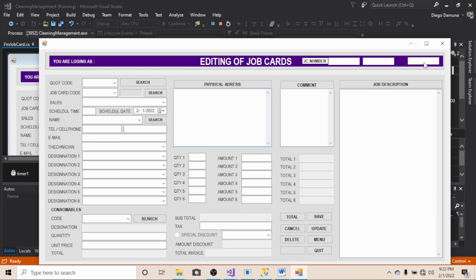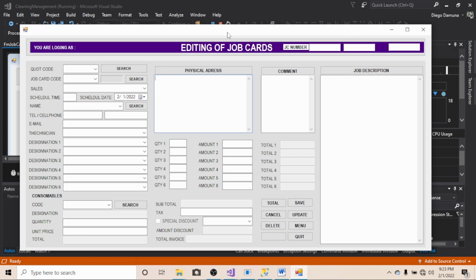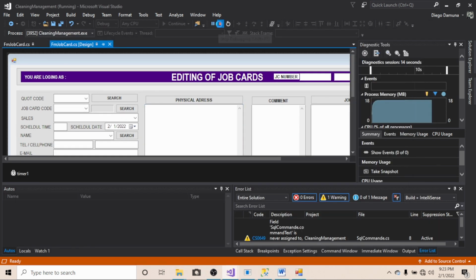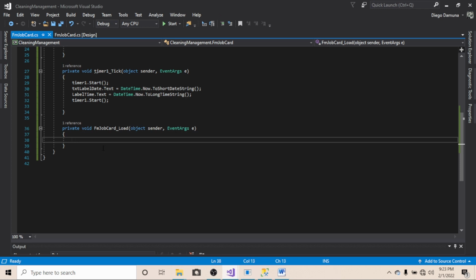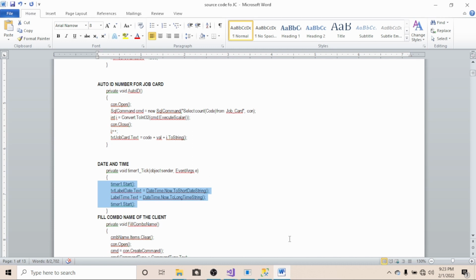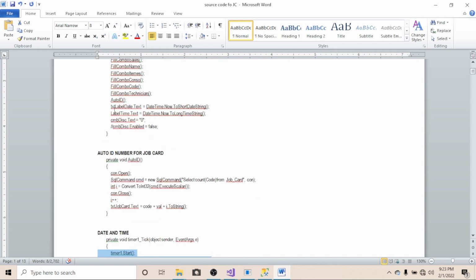I knew it, nothing is going to happen because we just declared it, but we did not make it use, so that when we launch this form, it gets executed. So how do I go for it? Well, that is simple. I have to go to events, load, the loading event for this form. I have to put some code here. Those codes are already available. It's this one. I'm just going to copy them and paste them there.